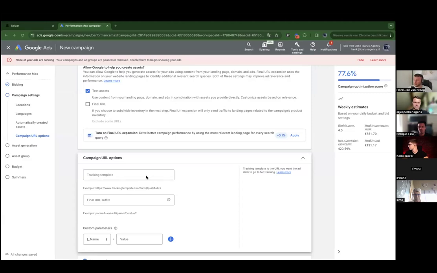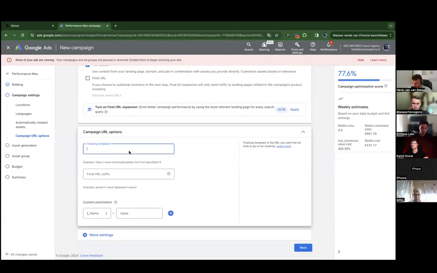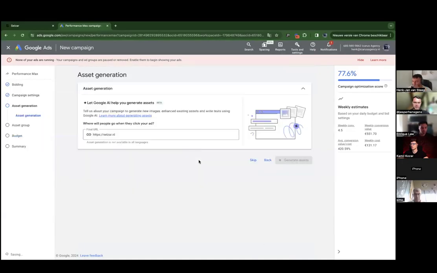Yeah, so the UTM tracking URL. Let me see. I think Trackbee works with the final URL suffix. We can also do it later on. In the meantime, I just put it in the chat. Oh, okay. Okay, I will add them later on.